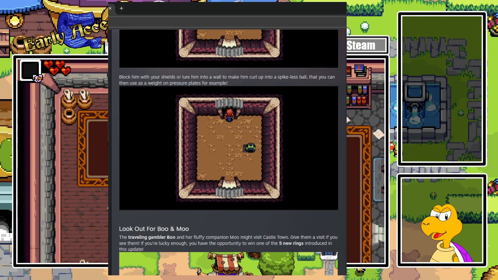So the next one we'll be talking about is another part about Spikadillo. It says here that you can block him with your shields or lure him into a wall to make him curl up into a spikeless ball that you can then use as a weight on pressure plates, for example. Well, as you can see in the example right here, you can actually place it down instead of using pots or anything. We got some fun ideas that we can actually use for the Spikadillo, so I'm looking forward to it.